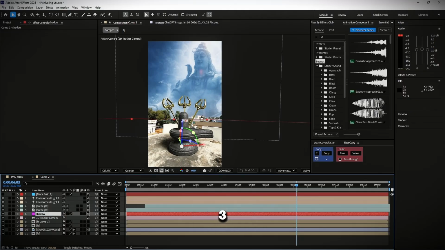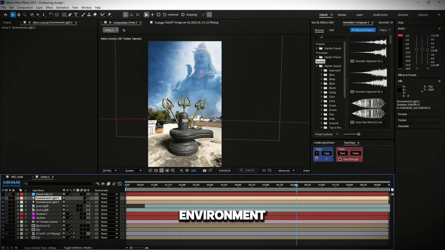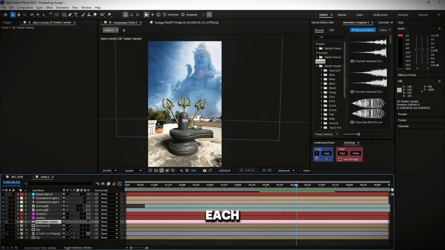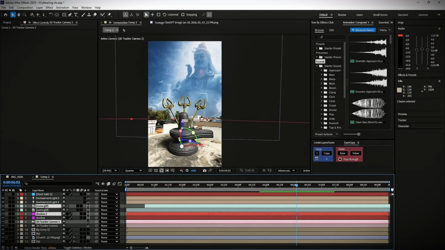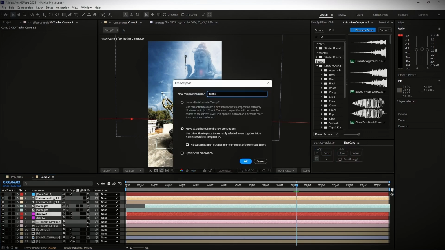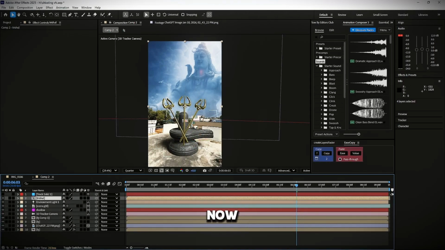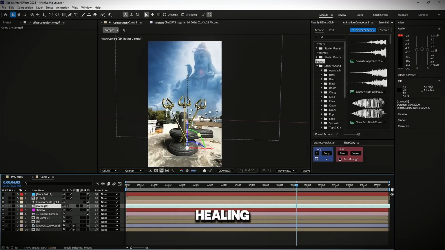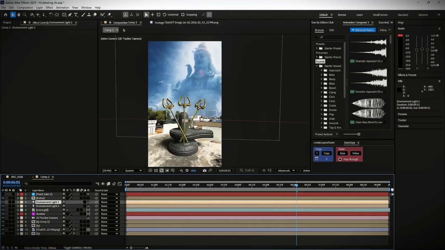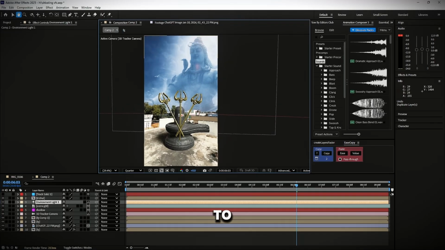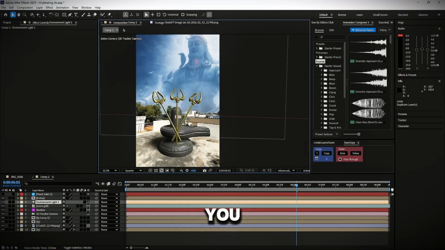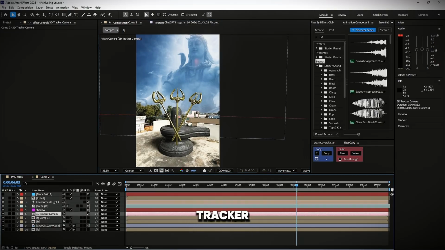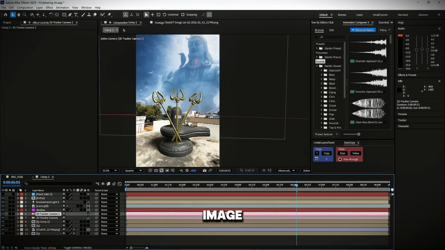We need these 3. We duplicate this also, shadow 2, environment 2, hold Control to select each. We also need the camera tracker. Select this, and now recomp them 3. Okay, now we need to separate the shielding. Same, duplicate. If we don't want to duplicate because there is no other 3D model, we can directly, we need to duplicate the camera tracker because we use tracking for the background image. Okay, we leave it. Let's copy this 4 and make it a pre-comp.